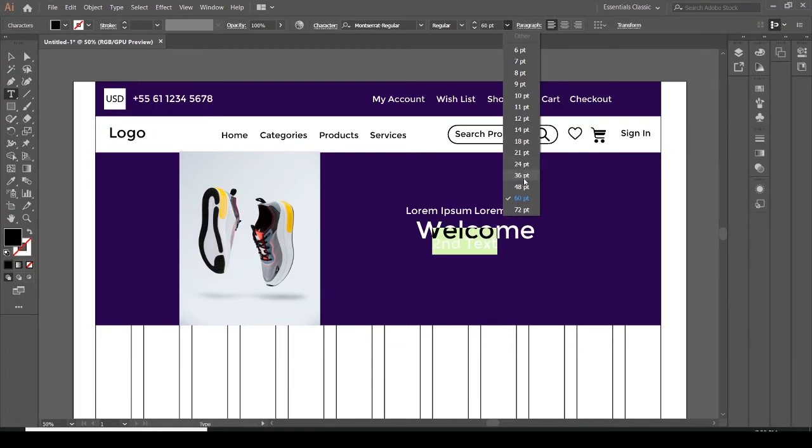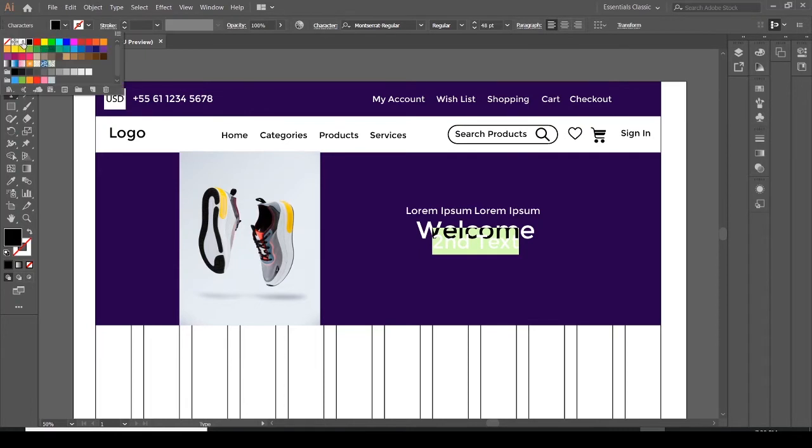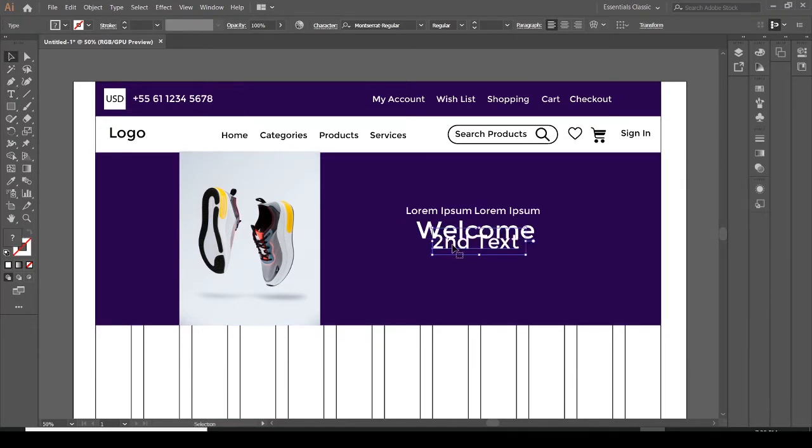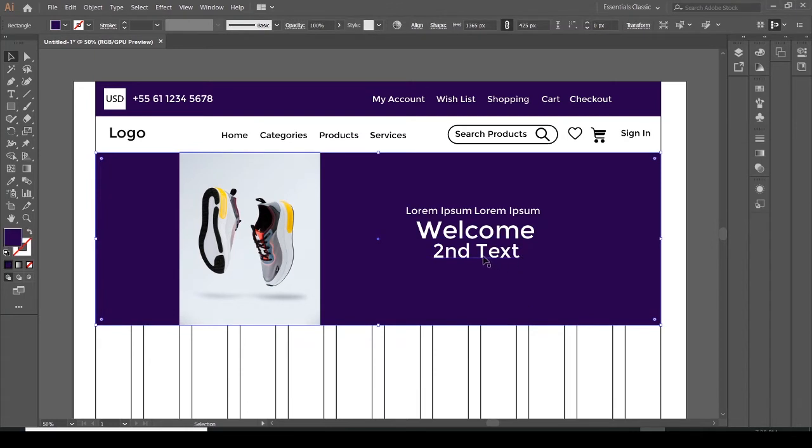It's going to be 48, and the color is going to be white. And let me select this direct selection tool, and okay. So the title, this.